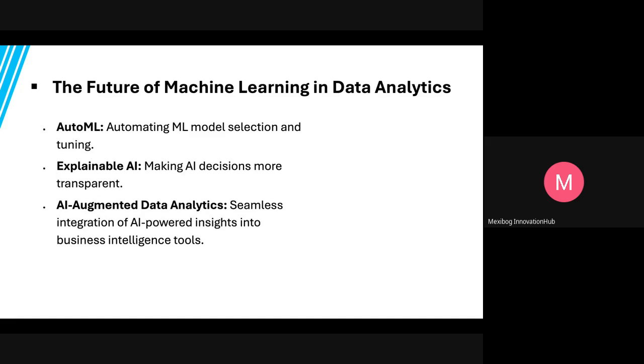Then explainable AI, that is making AI decisions more transparent. Presently, AI is still not as transparent as it should be. Like with ChatGPT, you ask some questions and it gives you answers, and you feel it's supposed to tell you what happened, what's the logic behind this, where did you get these things from.